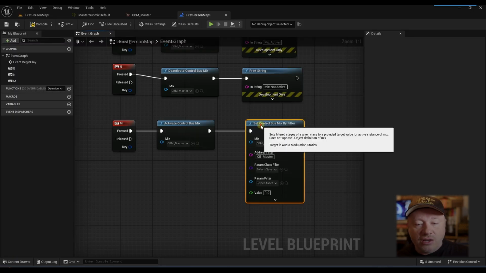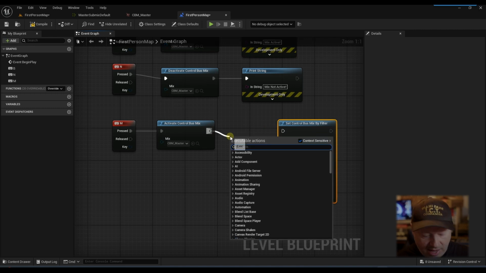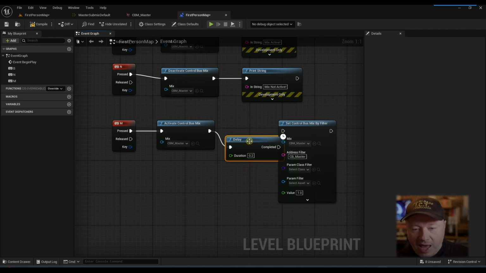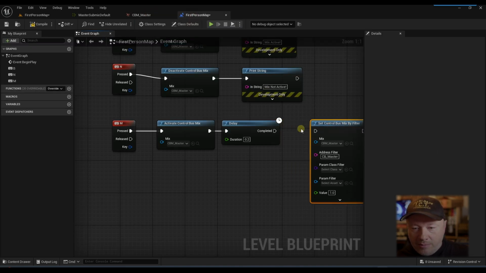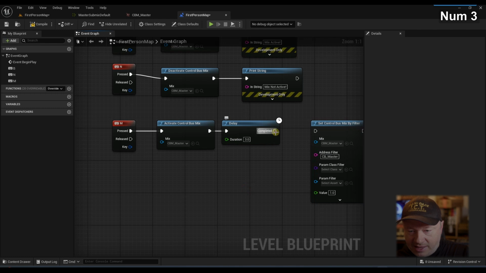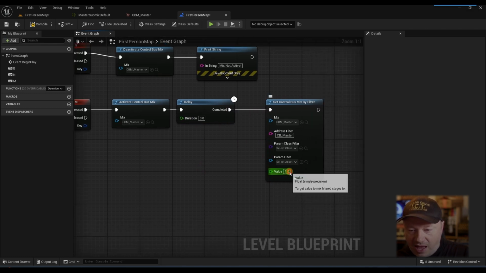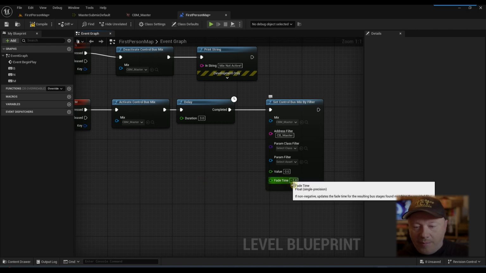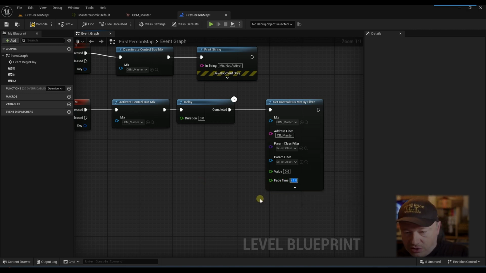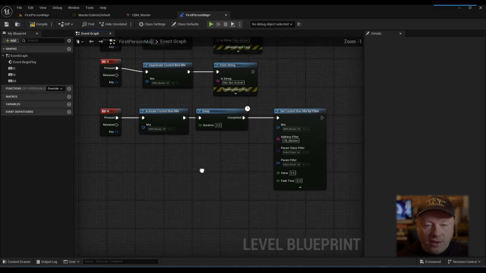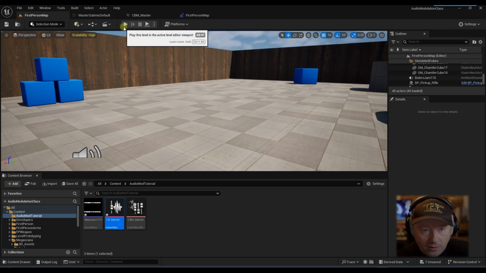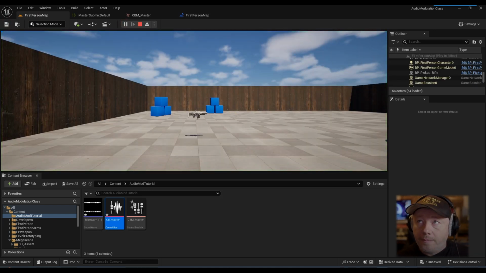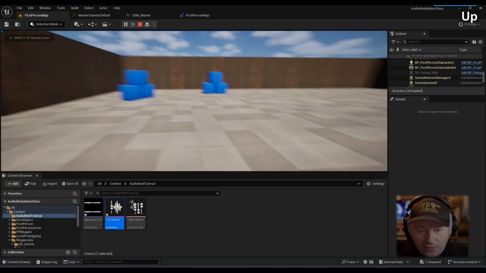So I'm going to activate the control bus. And actually, you know what? Let's just do a delay here because I want you to hear the difference. It's going to activate the control bus and drop down to 0.25. But then after 3 seconds, it's going to set this value back to 0.6. So we're going to hear it come back up, and we're going to do this instantly. Let's check that out and see how that sounds. There we go. Full volume.